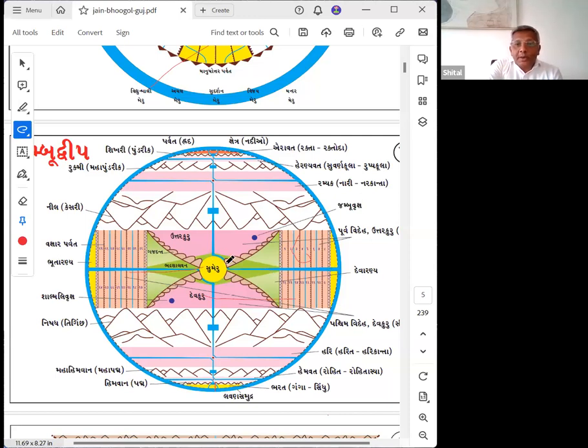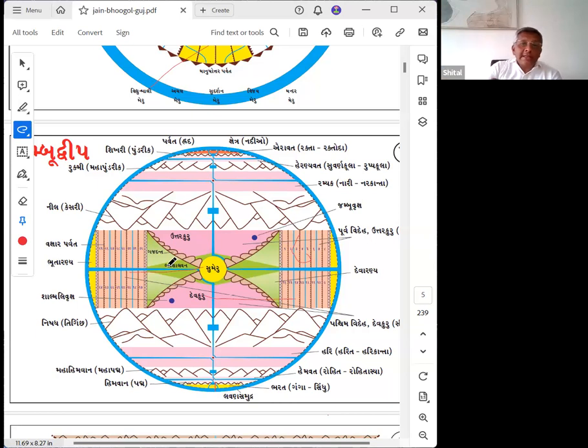So this is Sumeru Parvat, which is 10,000. Then दोनों और विदेक क्षेत्र का व्यास 23 योजन है. So we have 10,000 here, 10,000 here. This is a forest here on both sides. Can you see the lands in green? Yes. So these lands in green to both sides of this mountain are forests, and this forest is known as Bhadrashal Van.